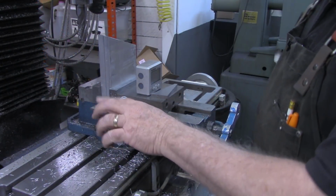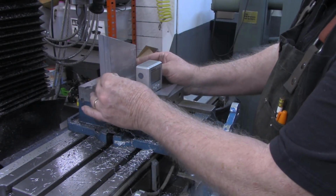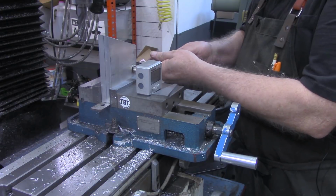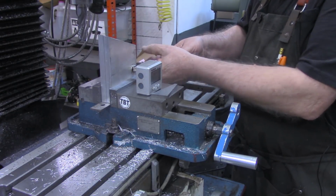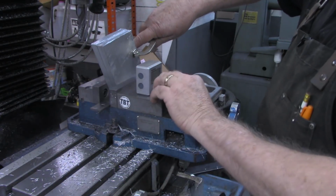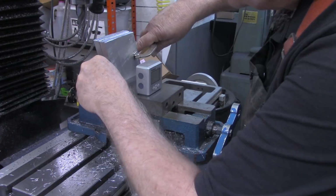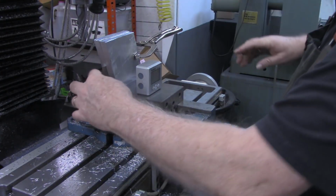I've got a parallel in the bottom of the mill vise now, and got the two pieces sitting on there, got them lined up, and I'm going to use a clamp on here to hopefully hold these two pieces tight together while I get them set up. I'm going to start out with my same 20 degree block that I used over on the brake. And I'm going to get it snug with that.